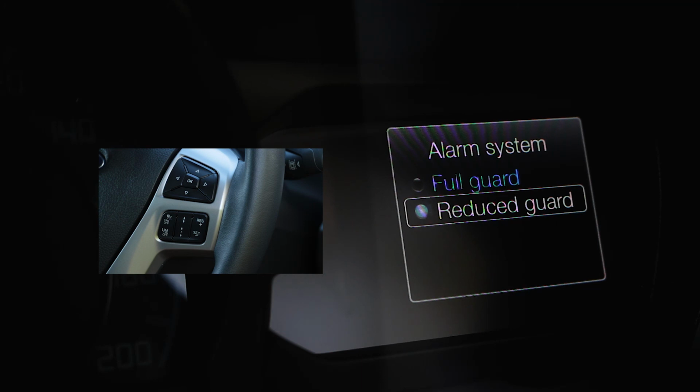So if you are going to leave something in the car, choose reduce guard mode, and then the next time you get in the car and exit the vehicle again, it will ask you the same question, and this way you're not going to have any issues with having it in reduced guard mode when you thought it was in full guard mode. Well guys, that's how we navigate through the instrument panel on the current model Ford Everest and Ford Ranger. Now depending on your model, you may or may not have all of those functions available to you, but the way we navigate through the menu is pretty much the same across the range.